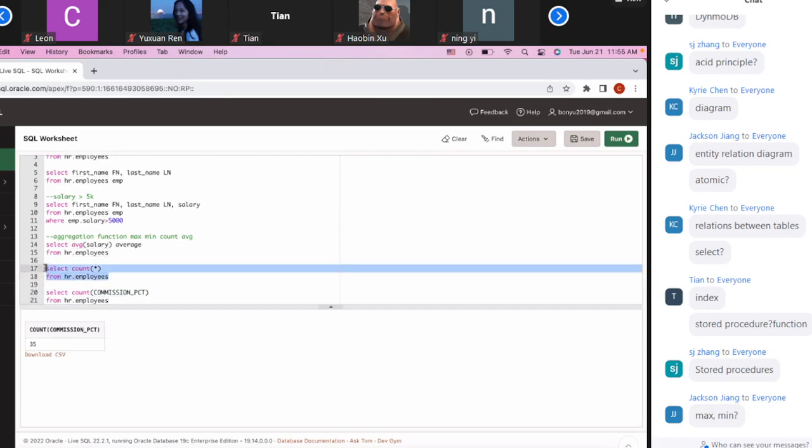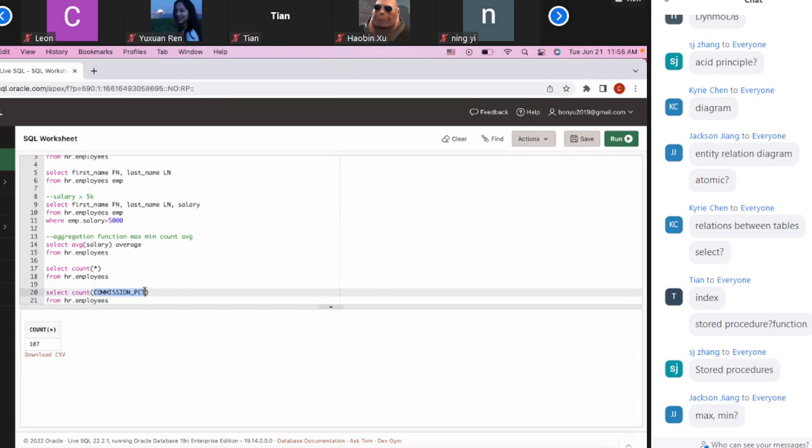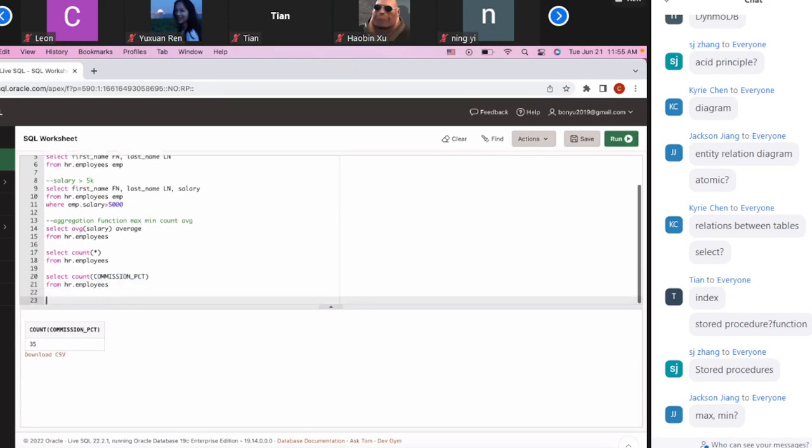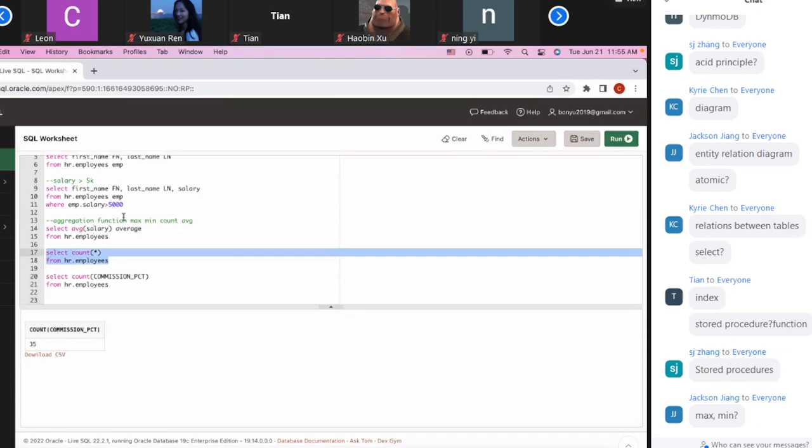But when you count asterisk, it just counts all the rows, even though there may be null values in some of the columns. But if you count a specific column, it will not count the null values. See, this is the difference between applying count on a specific column and applying it on the whole table records.